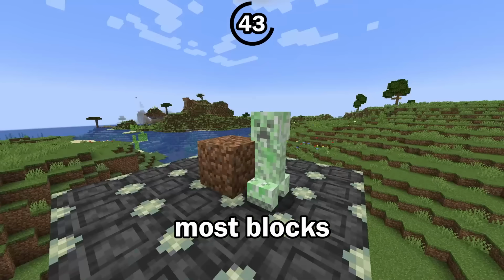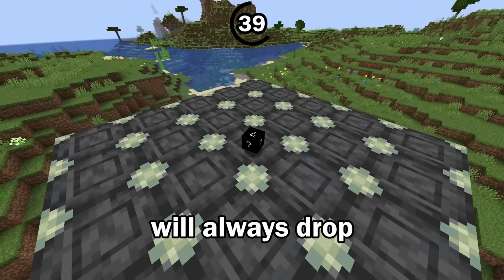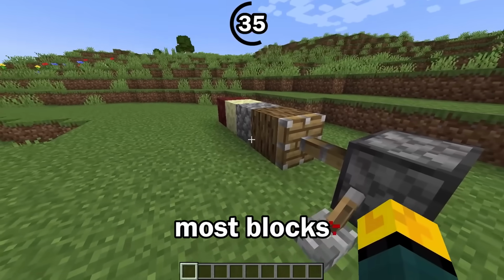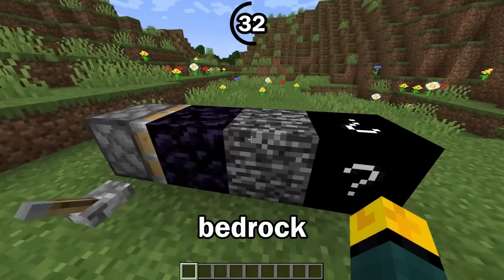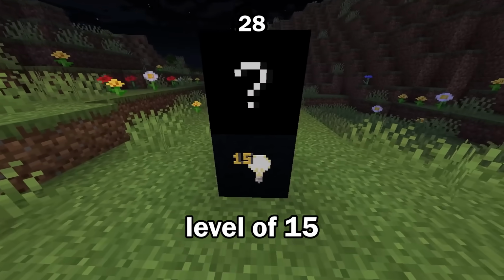When creepers explode, most blocks, like dirt, have a chance to not drop when destroyed, but this block will always drop. Hint number 3. This block cannot be pushed by pistons. Pistons can be used to push most blocks, but a few blocks, like obsidian, bedrock, and this block, cannot be moved. Hint number 4. This block emits a light level of 15.